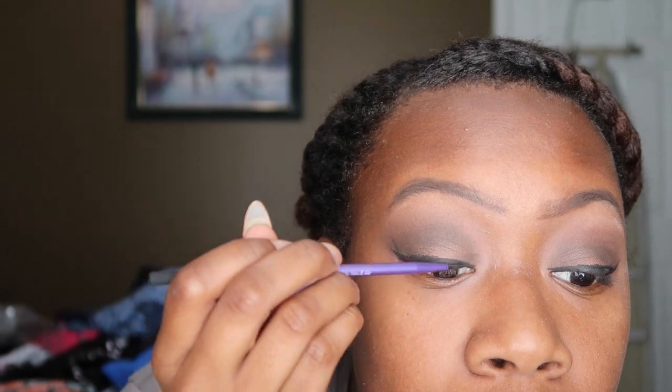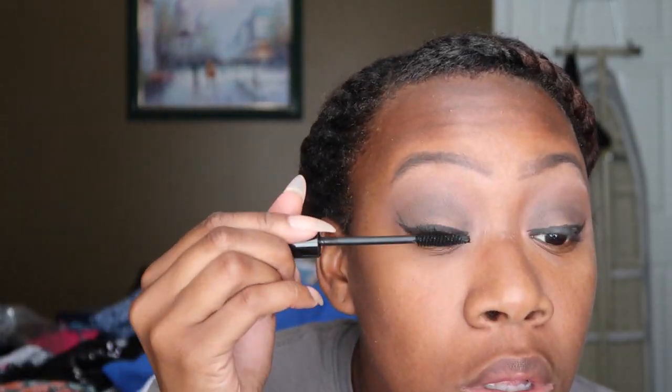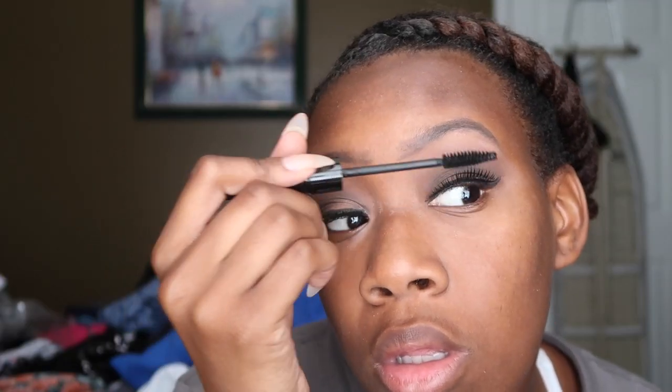So by the time I got to the eyeliner, the burnt orange look was completely gone and it just turned into a nice brown smoky eye look. Here I'm going to use my MAC Falsies Lash Mascara, and these are the Luxury Eyelash LE22s that I just got from my local beauty supply store.